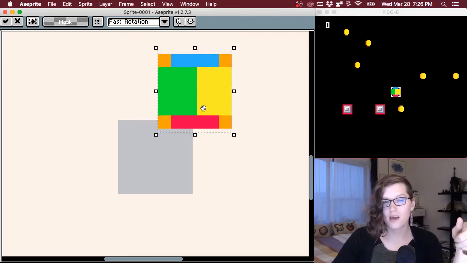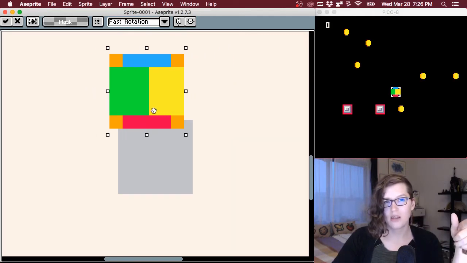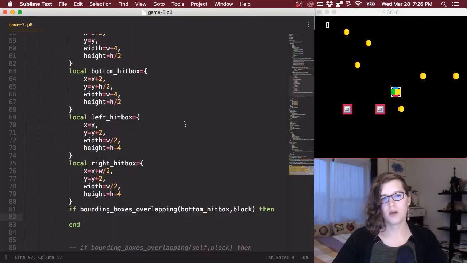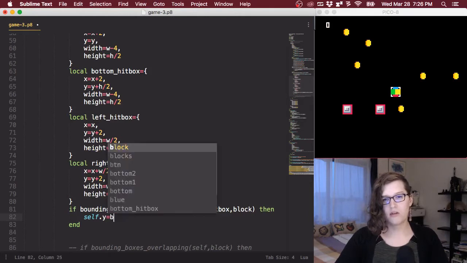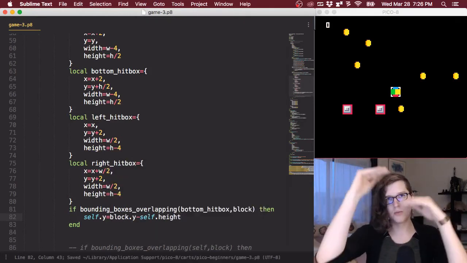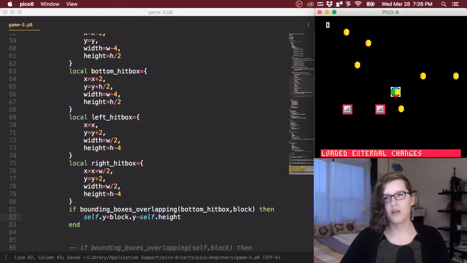If the red thing is colliding with a block, then we want to move the pumpkin up, which means we just want to change the y coordinate to be the block's y coordinate minus the pumpkin's height to get it to be above it. Let's just try that out.